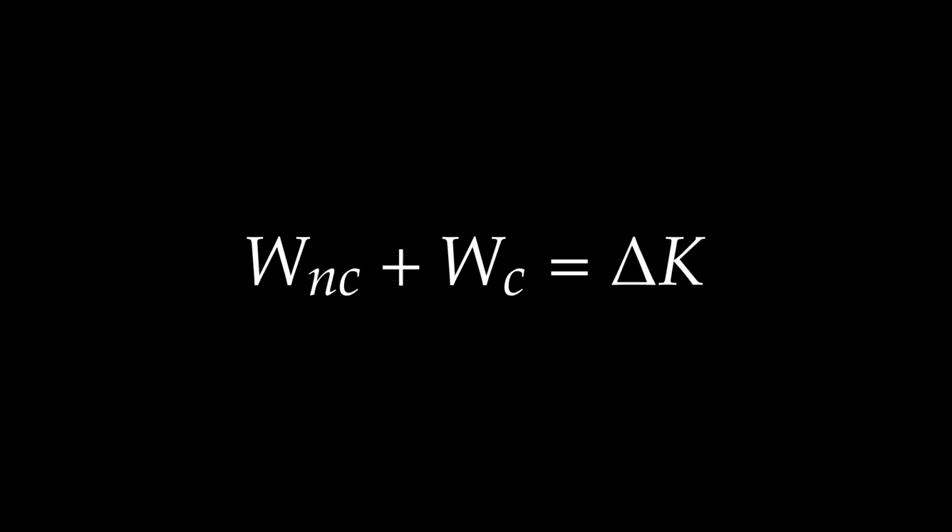So on the left-hand side of my expression, I'll divide the work into two. I'll say the work done by non-conservative forces plus work done by conservative forces, and that W sub C is very temporary. I don't like that notation in particular, but it shows that I have two kinds of work being done, equal to the change in the kinetic energy. But now I appreciate that the work done by conservative forces is equal to the negative of the change in the potential energy. So replacing that in this expression, the work done, minus the change in any potential energy.